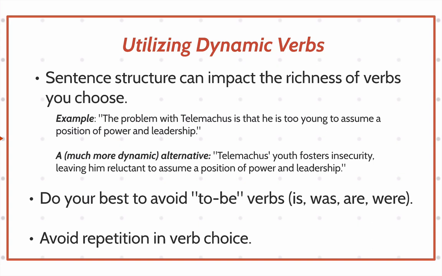And the other thing I would say is avoid repetition in verb choice. So even if you're conscious of not using is, sometimes there's just a phrasing or a verb that pops into your head and you use it over and over again in a paper, and there's always different ways to frame that. This isn't so much related to sentence structure, it's more related to style. But the key is to, after you've written a piece of work, whether it's relatively short or relatively long, go through it and circle all the verbs and see if there are verbs that come up again and again. And if there are, think about ways that you could change them and have more variation in the verbs that you're using in your writing.